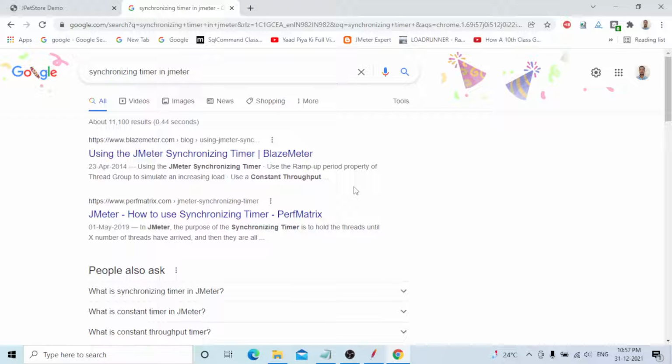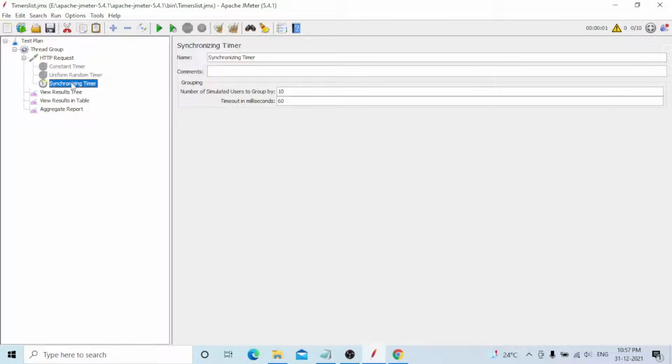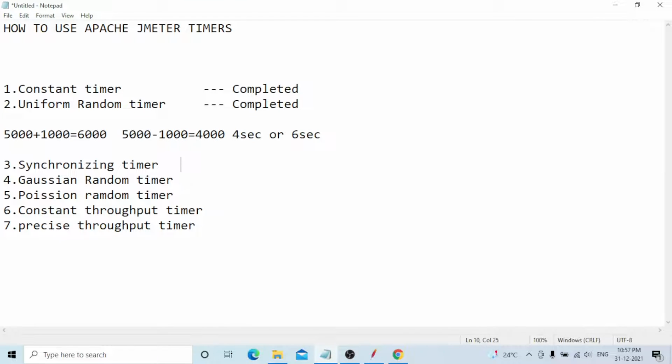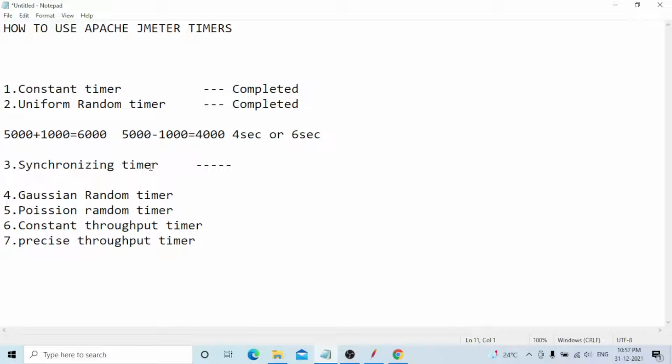Okay, I will move to the next one. You need to wait some time, after that I will do it. You can go to the Gaussian random timer.